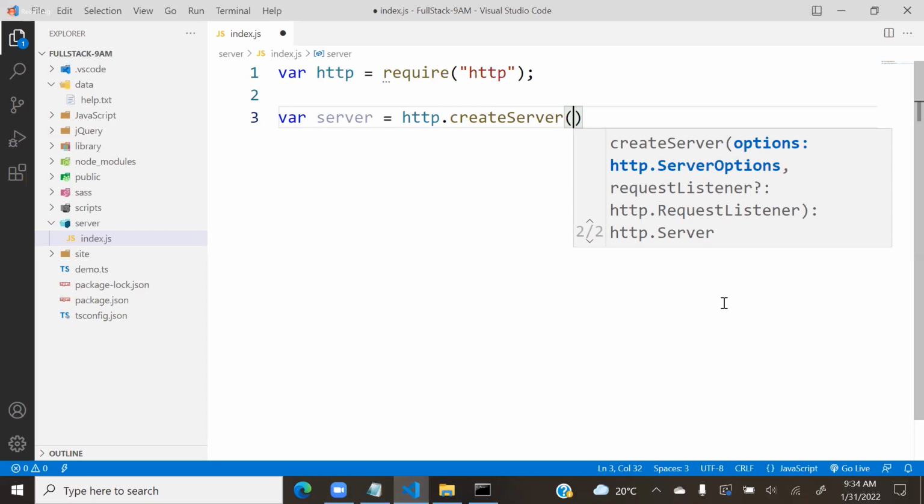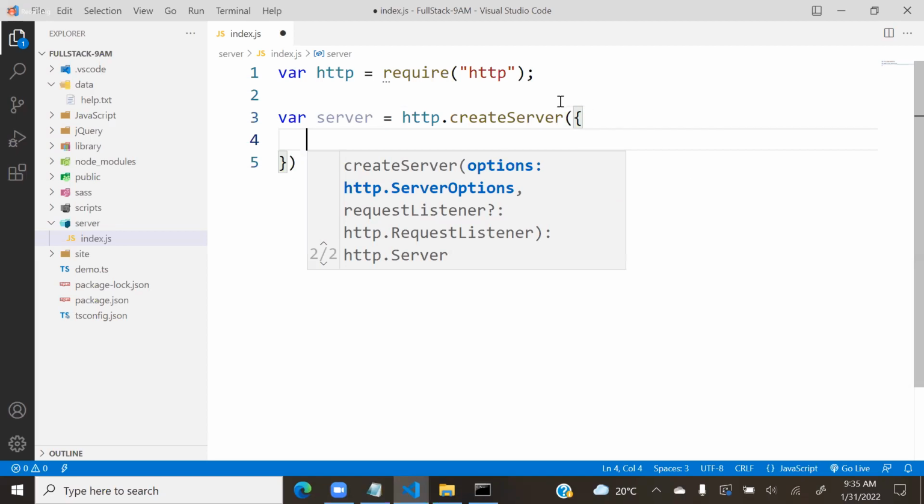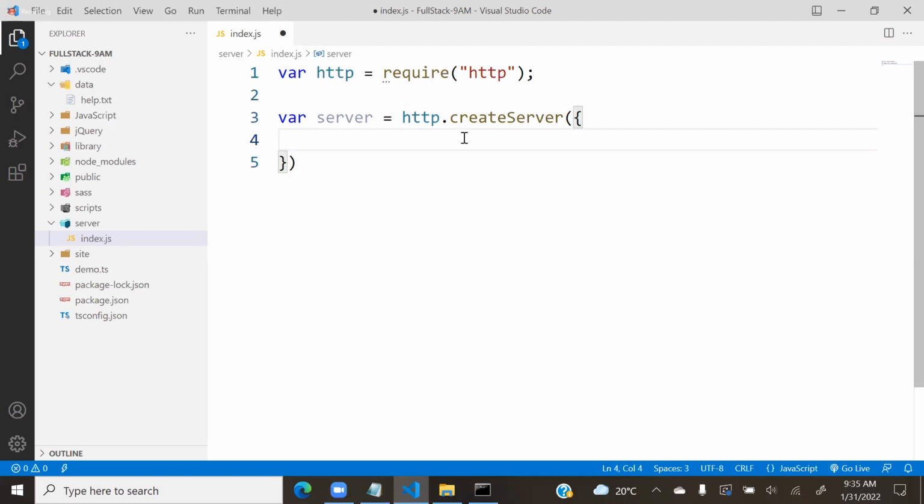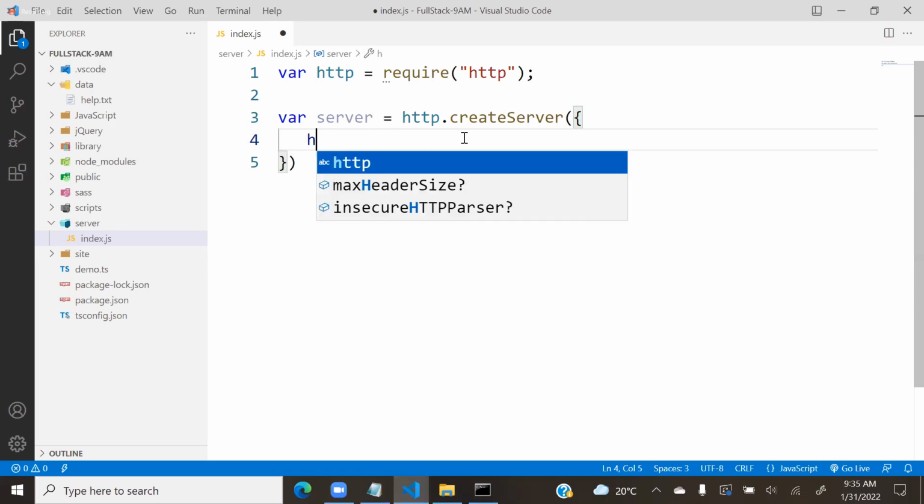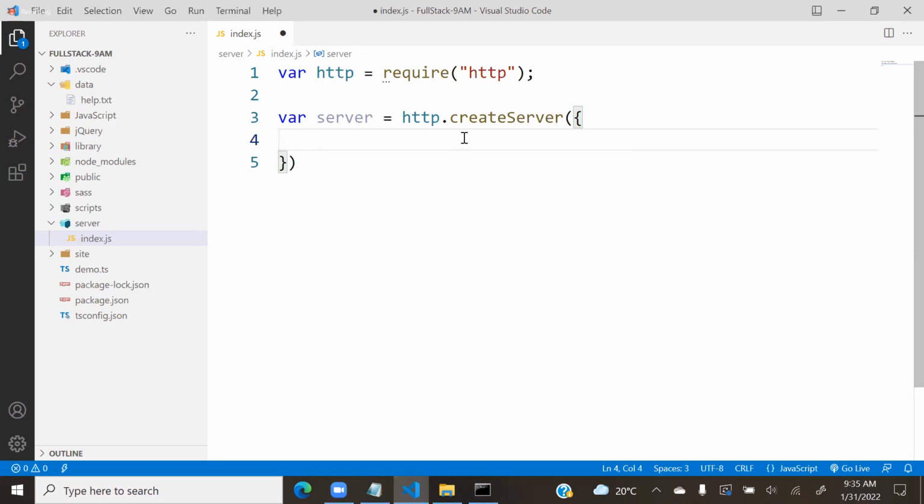Create server actually configures the server options. Server options means here you have to define the options, and there will be many. Server options will be like the host, server name, protocol, port number, and method.